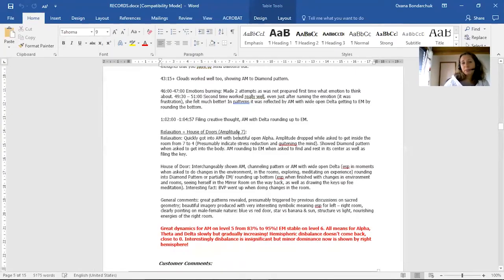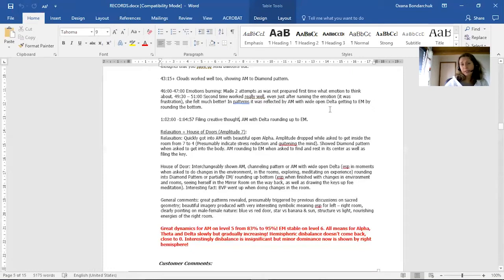Then we were burning emotions. We made 2 attempts. She wasn't quite ready to come up with an emotion to think about the first time. So the second time, it really worked well. And apparently just naming the emotion, in her case it was frustration, she felt much better.